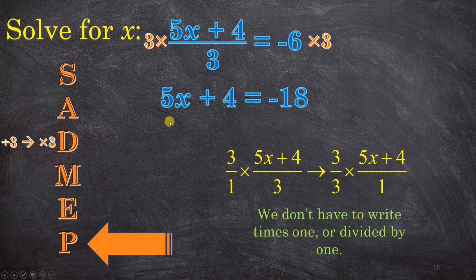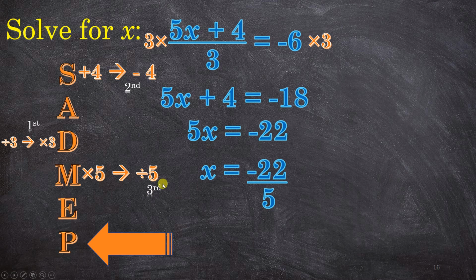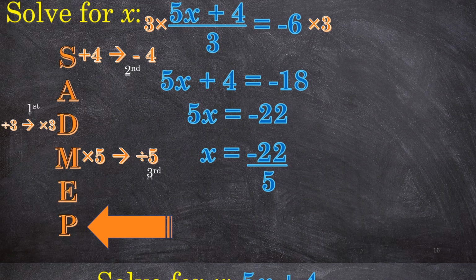Okay, now from here on out, pretty easy. You're going to subtract 4, and then you're going to divide by 5. And I think by this point, you totally got it. But just to make sure, you cannot start off by subtracting because this is in a group. The group goes first, then the addition, subtraction, and then the inverse of the multiplication and the division. So you're going to get x equals 22 over 5. Good to go? Now, we're going to take it one step further.